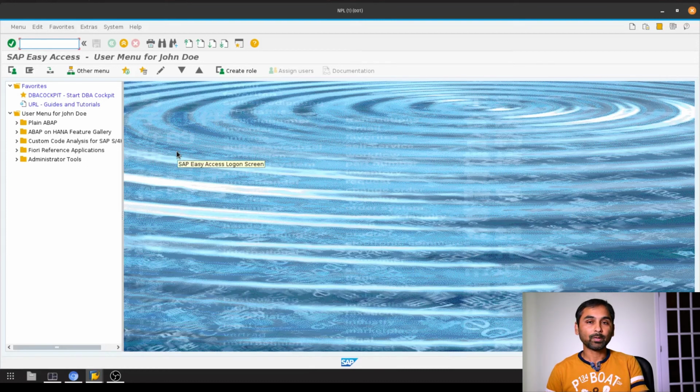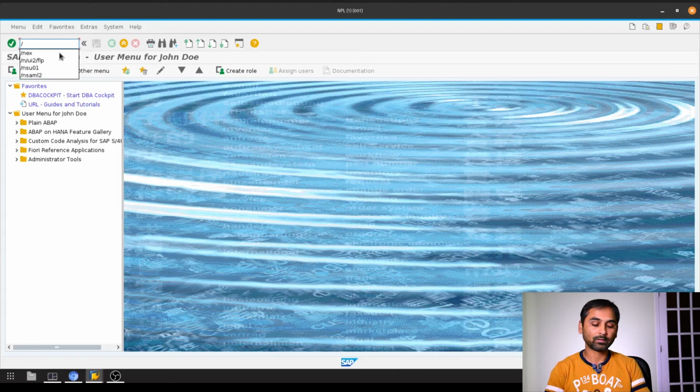We set up a bidirectional trust between SAP Netweaver and Keycloak as an identity provider. We created a user in Keycloak. We also created a user in SAP Netweaver. We maintained their attributes, which is basically an email ID in Keycloak and a user alias in SAP Netweaver. So we did that. Now we will run our test and we'll see if it works.